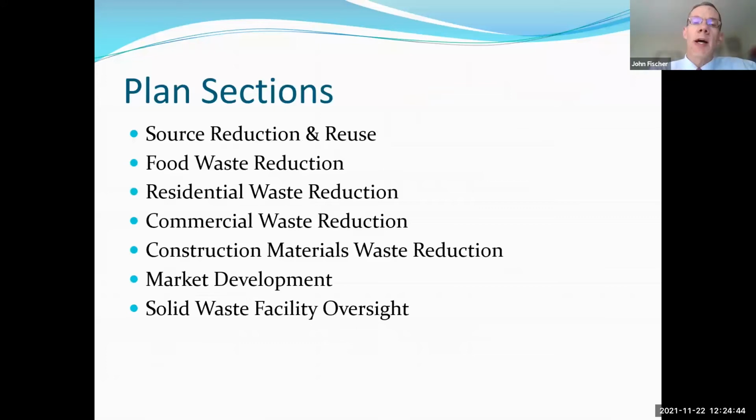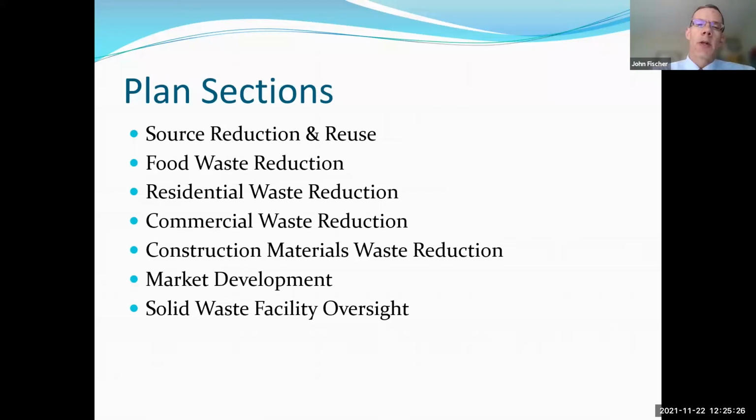So now I'm going to actually get into the solid waste master plan. I will go over what I see as some of the key elements and priorities in the plan. I am not going to touch on everything that's in the plan. There are a number of action items in there, and I won't be able to cover everything in this presentation here today, but I'll give you a taste of what I think are some of the most important aspects of the master plan. And then at the end of the presentation, we'll provide some slides and links for more information, including links to the plan itself, where you can look at it at a later date following our webinar here.